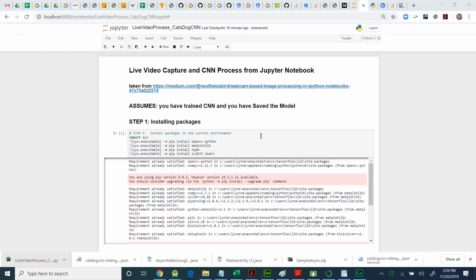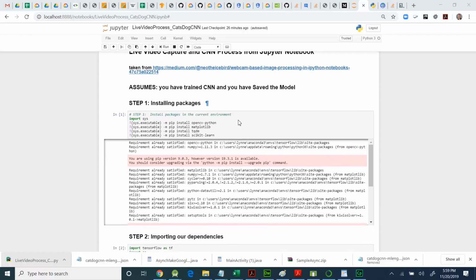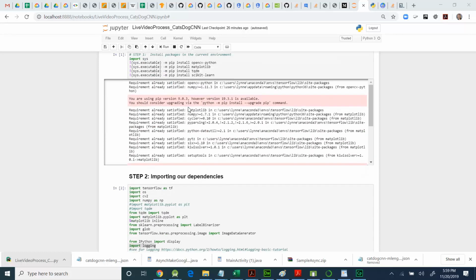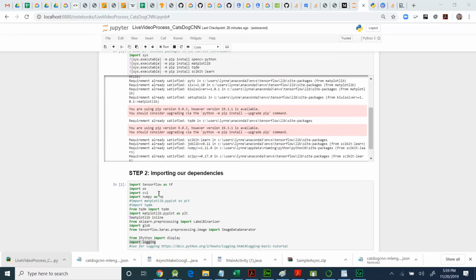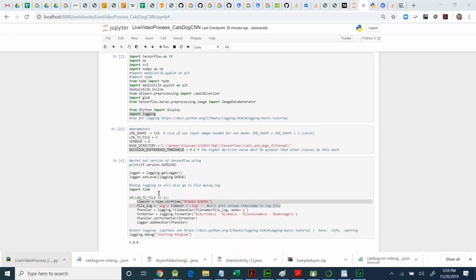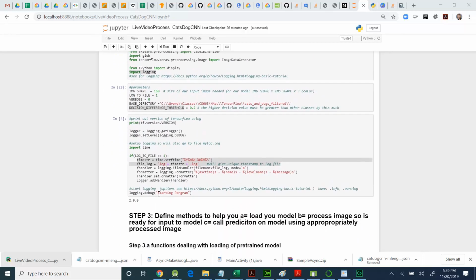Before I take you through the details and run this, I want to go through the outline. This assumes, of course, you already have a pre-trained CNN and you've saved it somewhere. The first step is installing packages. The second step involves importing different dependencies, defining some parameters, and setting up logging.